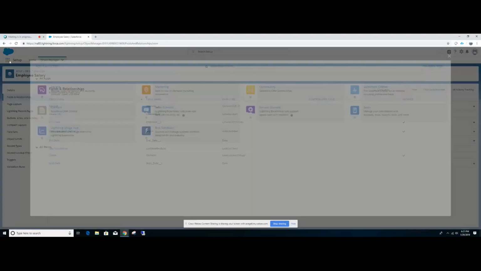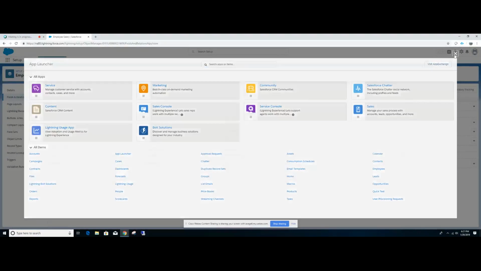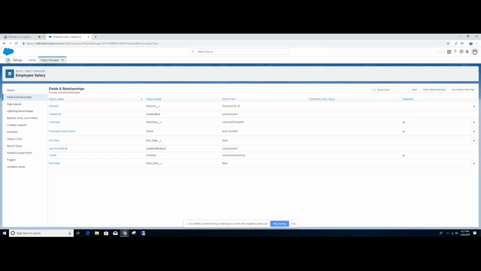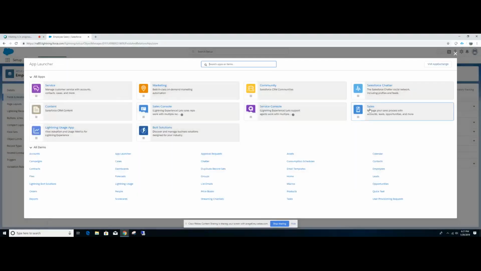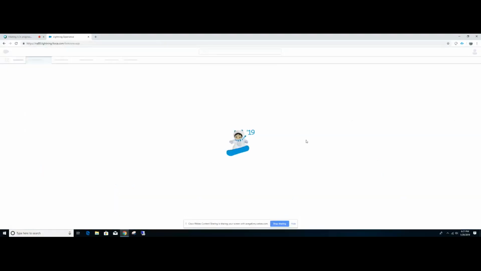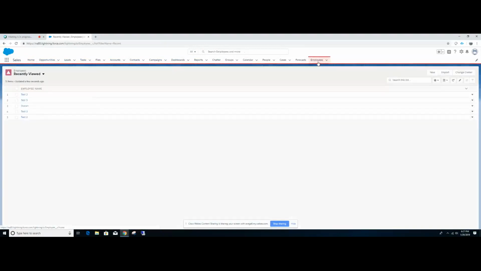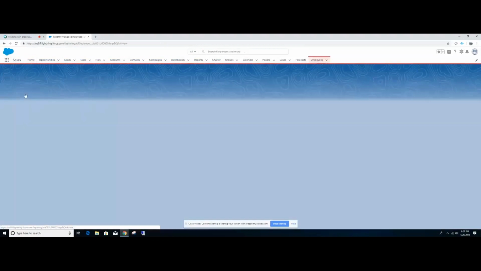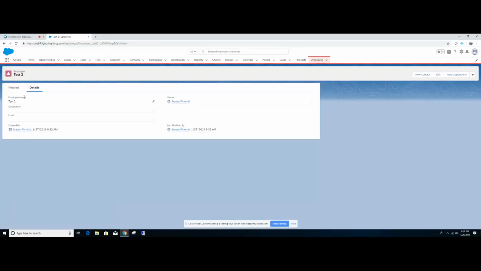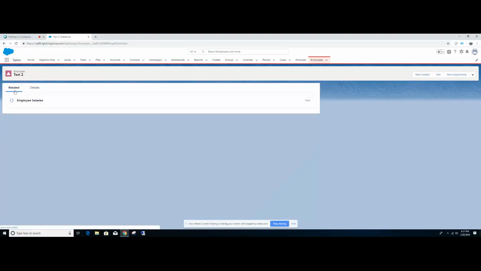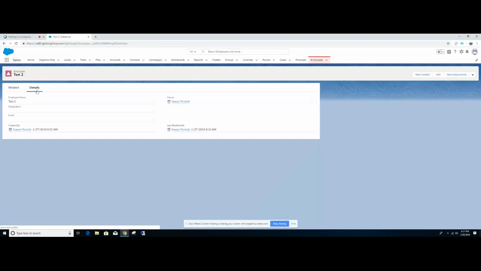Okay, let's go back to the app. So here we added employees. Automatically we will see employee salaries here.